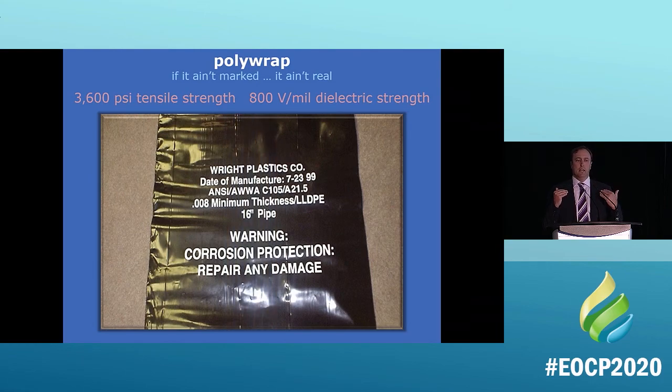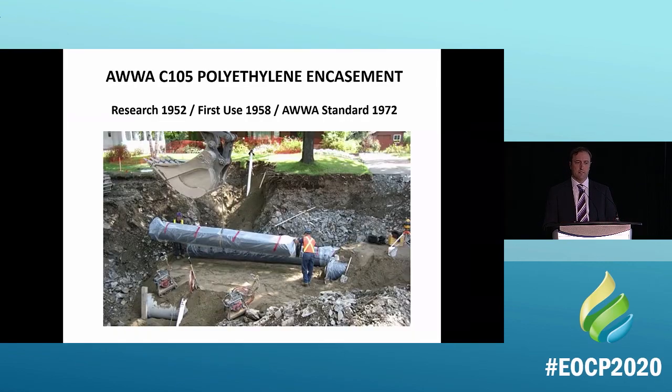Polywrap, if it isn't marked, first of all, it isn't real. It's got a 3,600 PSI tensile strength. It is very strong and very durable, which you'll see in a sec. So what's the history of this? It was researched in 1952, used in 1958, and became a standard in 72. So we've been using it for a long time. We know a lot of data on it, and I'm going to show you a couple.